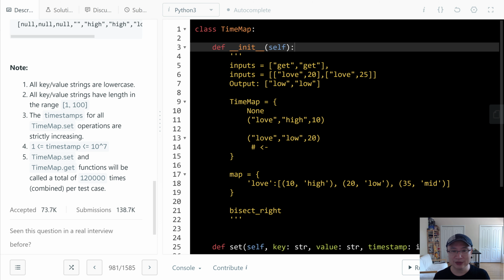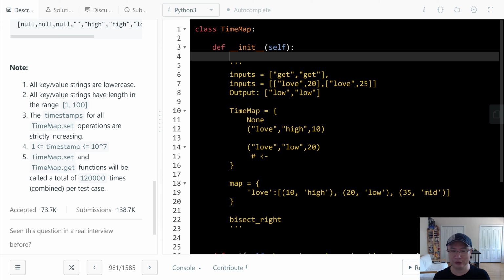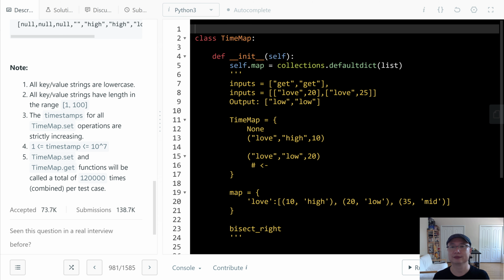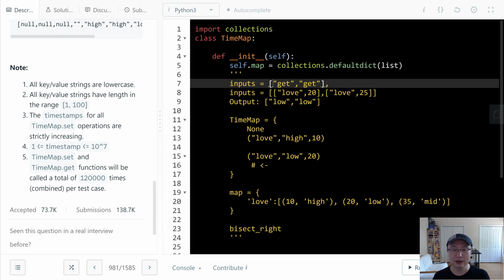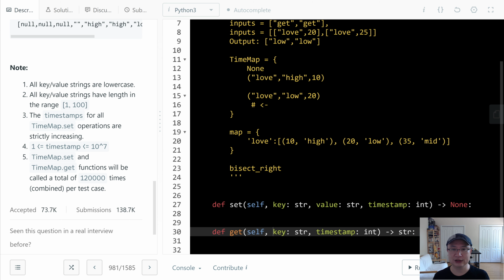First, in the initial state we need self.map. I would like to use a defaultdict because I would like to initialize the value with a list. So from collections, defaultdict, and then list. And then okay, let's do the set operation.